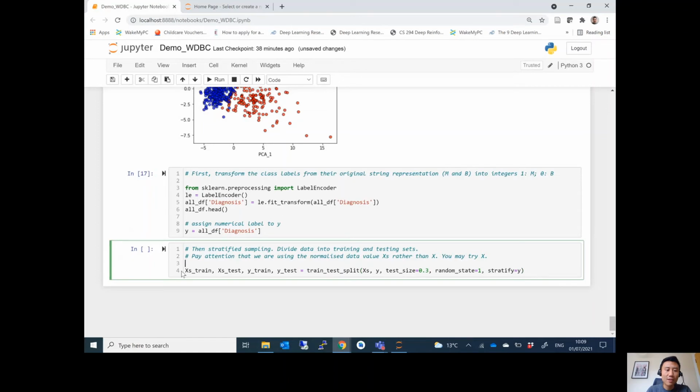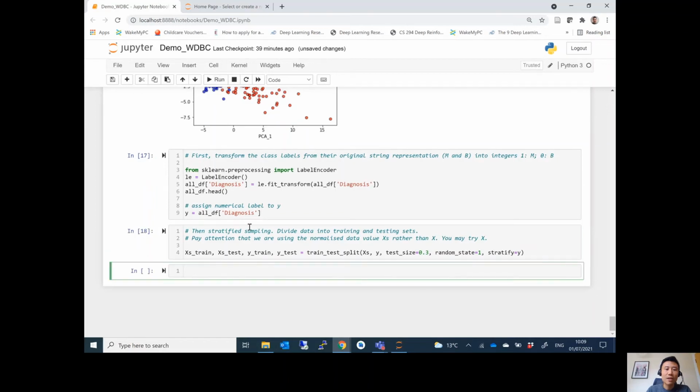Here I use this line of code to split the data X and Y into training and testing, with 30% of the data for test and 70% for training. If I execute it, it splits the data, so I can use X train and X test for training and testing respectively.